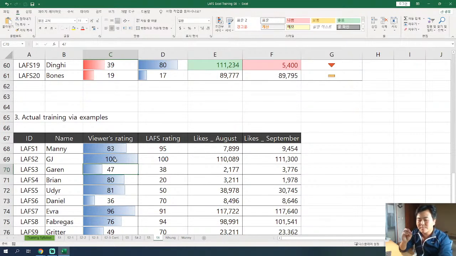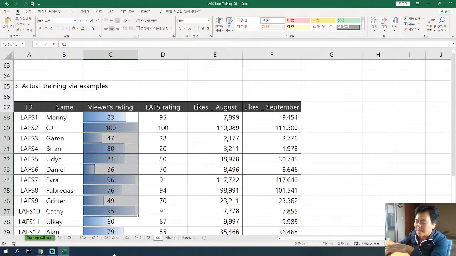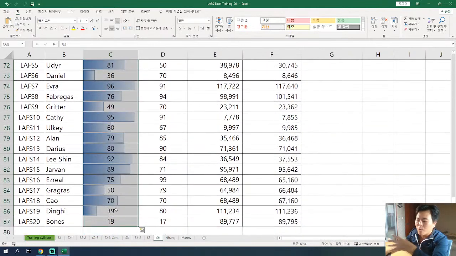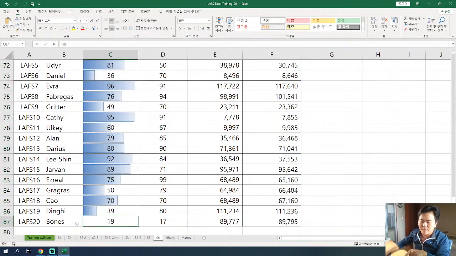The reason is that before, this whole bar was put on a 0 to 100 scale. As you can see from this person's bar, 19, because 19 is set as 0 in this case.